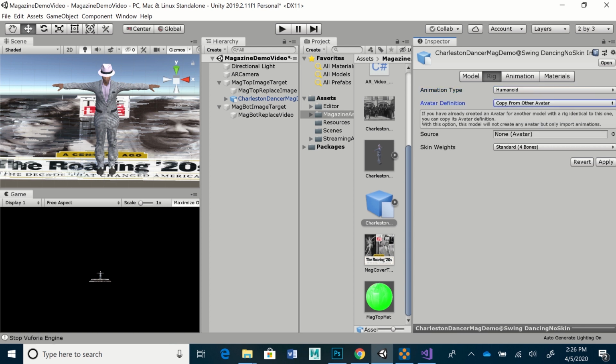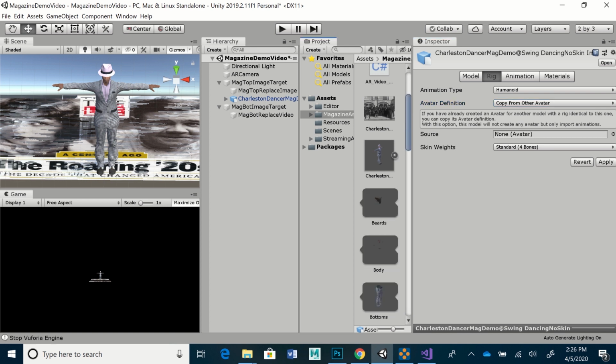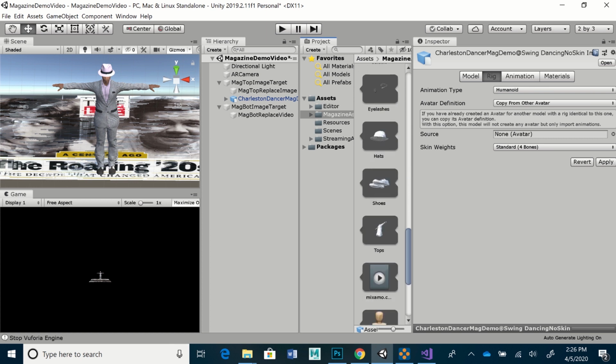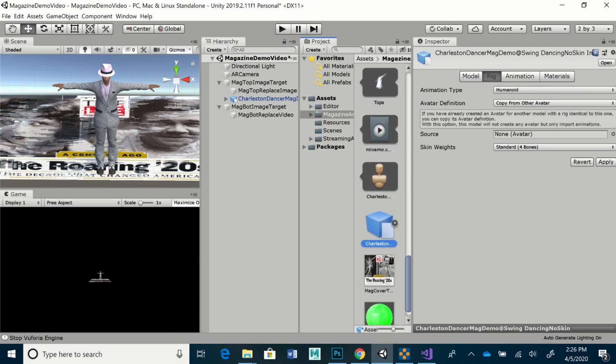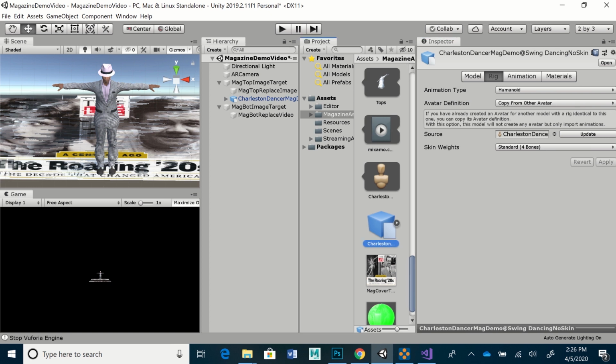And then I have to tell it what avatar I am using. So I'm going to open up that other model, the T-pose model, and find the avatar. I'm going to drag it on there. So now it knows which avatar to use, and I'm going to apply it. The only other thing I might want to look at on this animation is the animation itself.